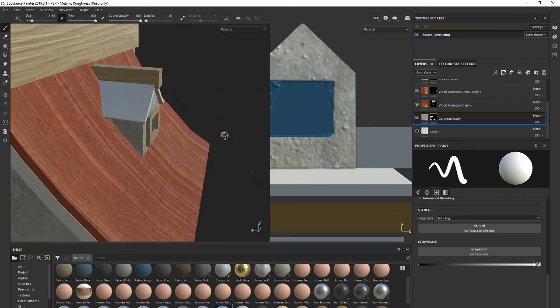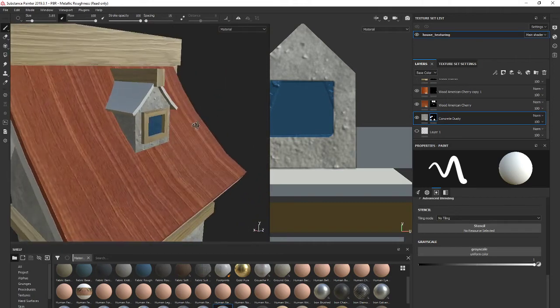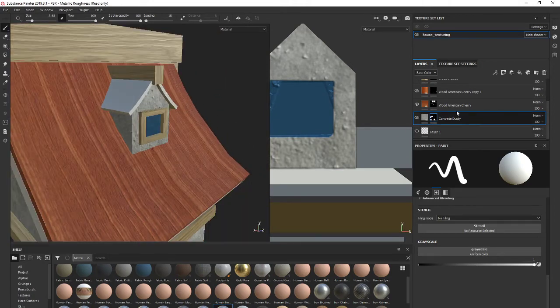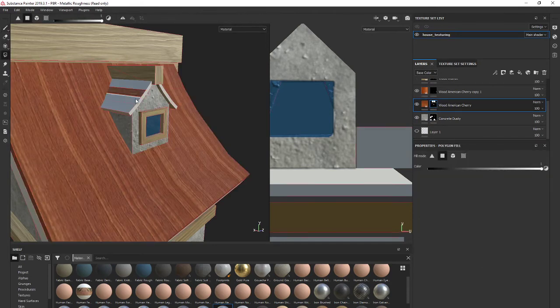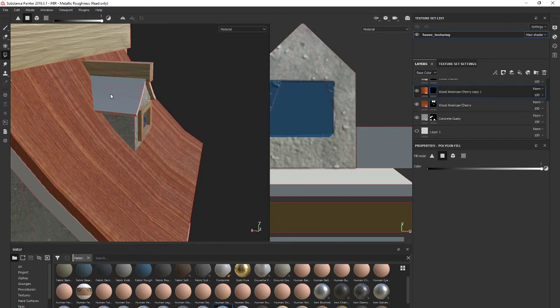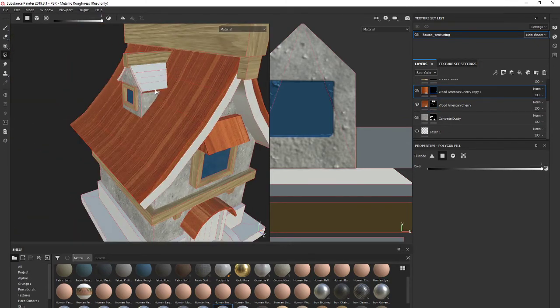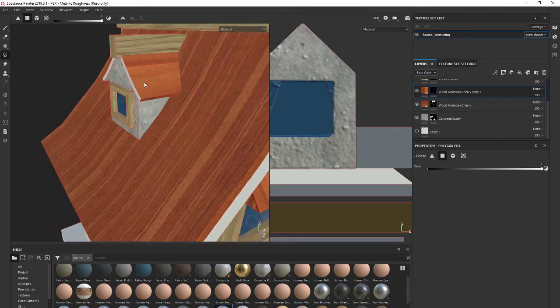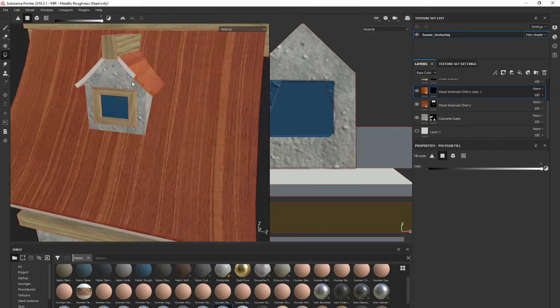So it will go that way. And this red wooden roofing part we will put over here now. Then this one, yeah, and that one will go over here.